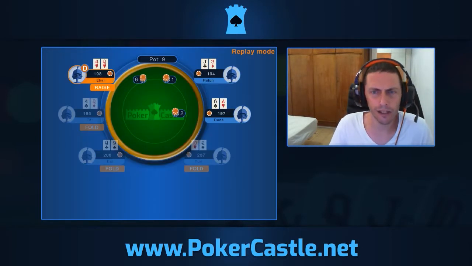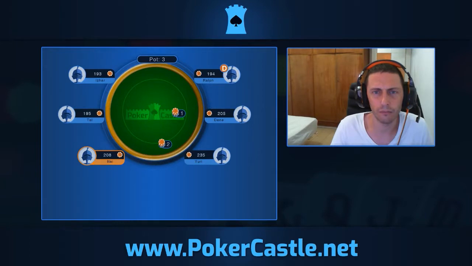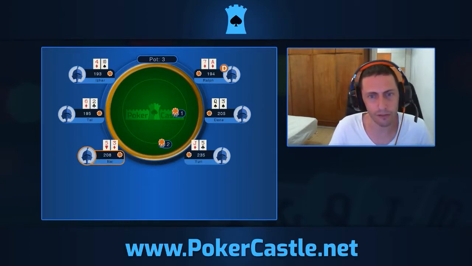And regarding the A6 call, I'm not sure. I guess you can call, but especially if you know that Izhar is opening a lot of hands, folding is definitely the more conservative thing to do. By the way, if there are any questions, feel free to stop me before I proceed to the next hand.